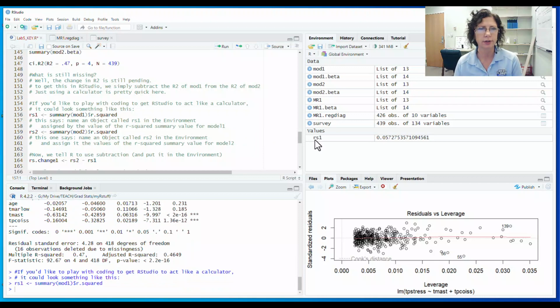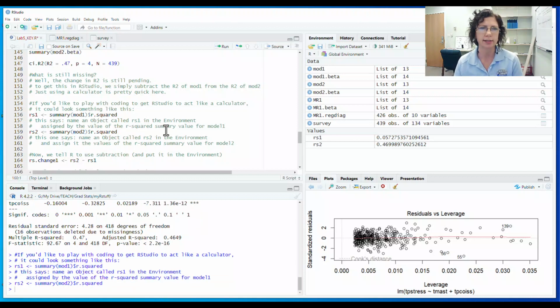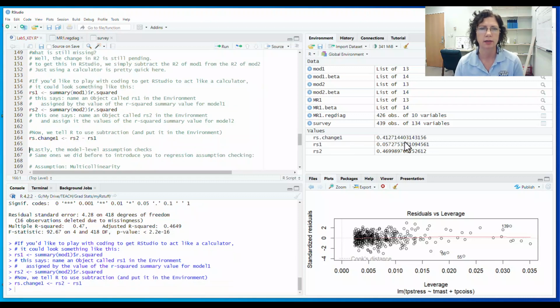So there's the R squared value, the 0.57, right, from the first model. And then I'll do the same thing for model 2. I want the R squared out of it, assigned as a value in my environment. And now I can just have R act like a big old calculator, and I'll give a new name to a new object in the environment, and I'm just saying take the one minus the other. And that would be the change in R squared between model 1 R squared and model 2 R squared. And that's my delta R squared.